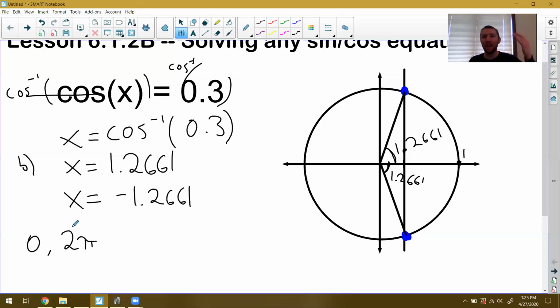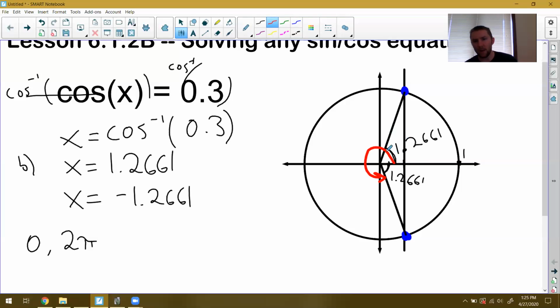Okay, so negative answers are actually not really what they're looking for, because they want the two values going around the unit circle from 0 to 2 pi. So how do I represent this blue point down here as a value on the unit circle? Well, if I draw for you in red the angle that I'm looking for, it starts on the positive x-axis, goes all the way around, and gets to this black line that points towards that blue point where cosine is 0.3.